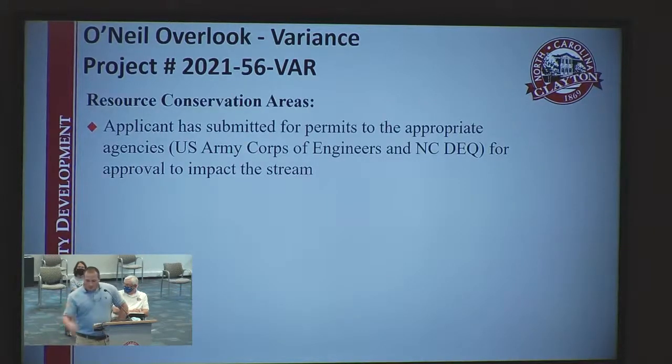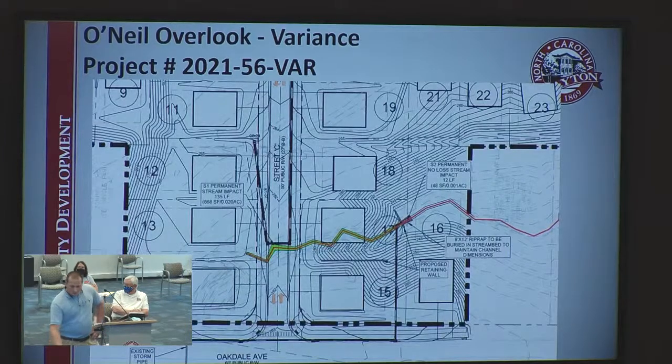I noted earlier that the applicant has gone through and received permits from the Corps, and I did have this slide that shows where the stream is in green, and the area they have submitted for permits to fill as part of getting those agency approvals. And with that, Ben and I can take any questions before we turn it back over.